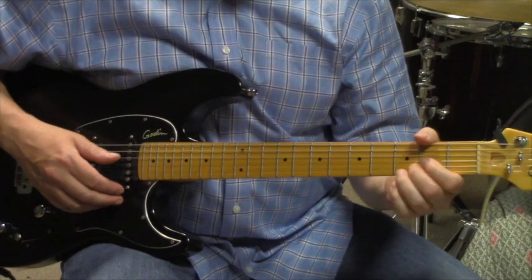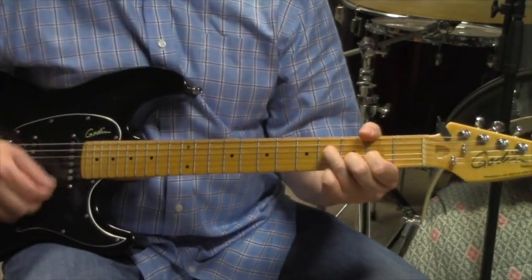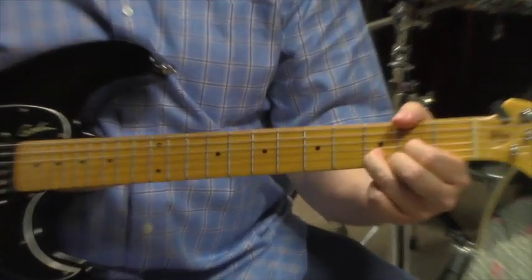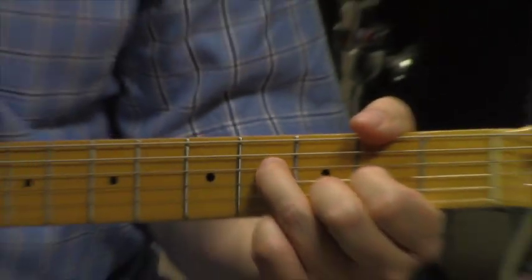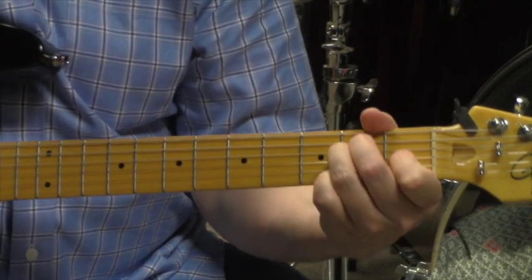Now, if you're a more advanced player, feel free to put in that, I guess that would be an F sharp. Instead of a regular D, you can play it with the F sharp on the bottom. Kind of gives it a nicer sound.